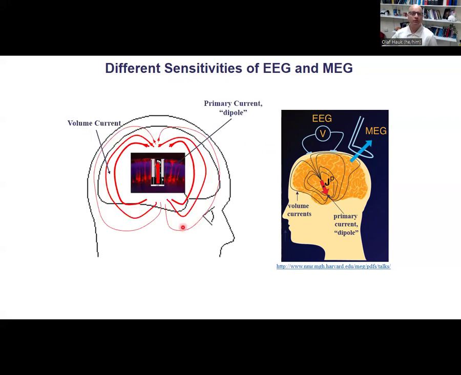This is not quite accurate, actually, so I just want to highlight again that the currents obviously are not homogeneous around the whole head. They decrease with distance, and especially they're attenuated by the skull, and that has quite serious consequences for EEG. So unfortunately, EEG looks at a very blurred version of these signals. MEG is mostly influenced by magnetic fields from volume currents or currents around the primary source, including the primary source. But that has more practical consequences for head modeling, for example, which we talk about in a different session.